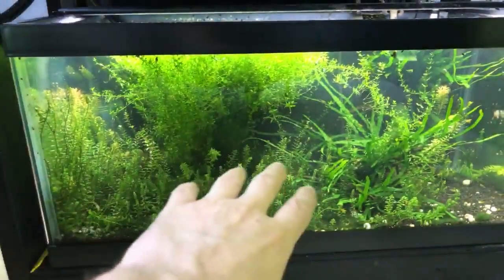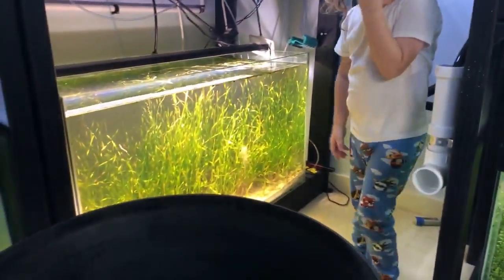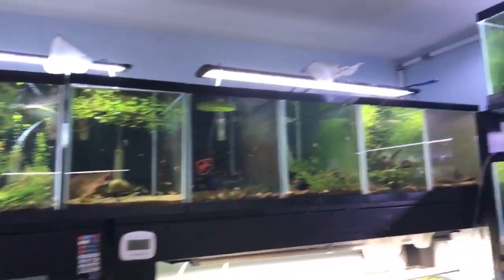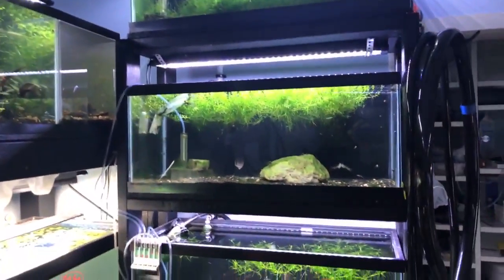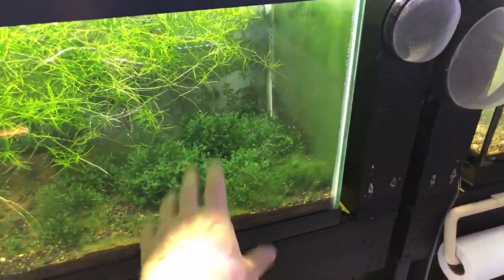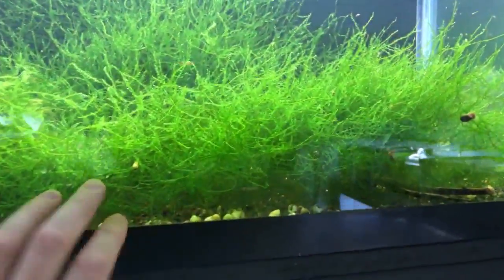So the pearlweed, you could either set it down or you can float it up. I did just put guppies in there. They're pretty cool. Subwasser Tang is also another good one. Pearlweed is taking off. I like pearlweed. Pearlweed goes pretty well. I'm going to end up using this Pylomoss.